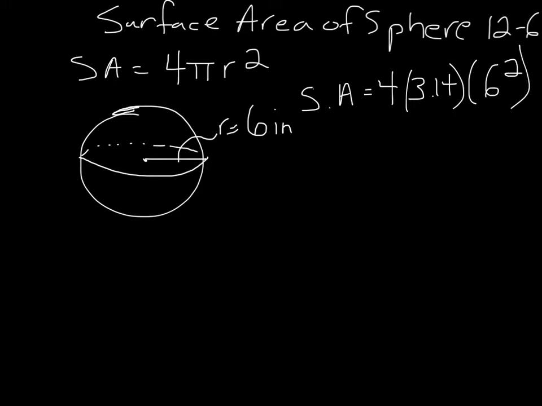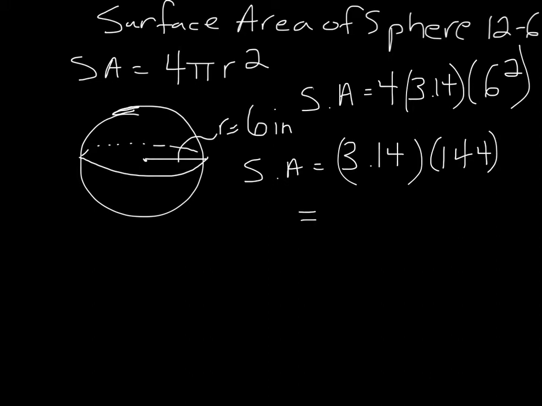And this is one of the things where I've seen some mistakes done, is that you have to make sure that you're not multiplying this by 2, that you're actually squaring it, so it's 6 squared. Okay? So if we go to the next step, I'm going to just keep pi here, but 4 times 36 is 144. 4 times 6 squared.